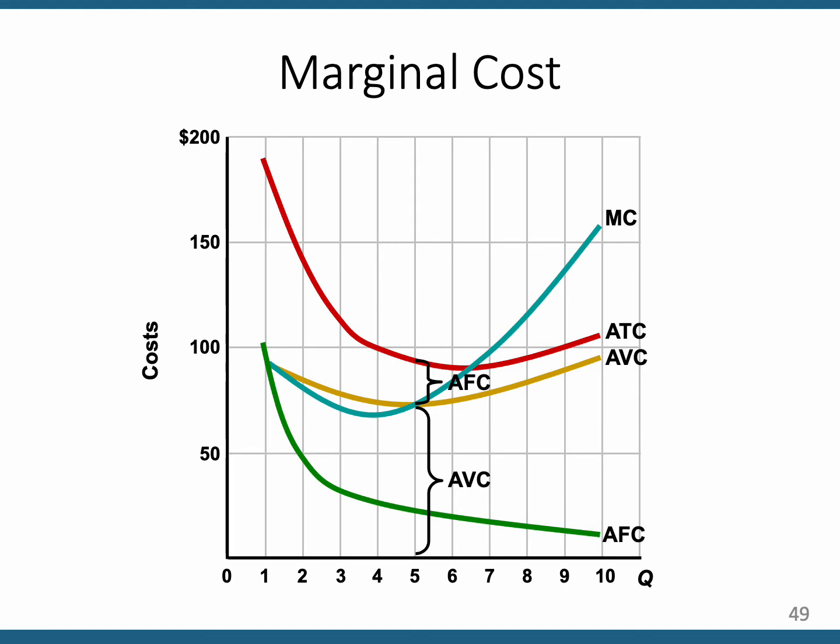One more time, I'm going to remind you what marginal cost is. As you increase output, you're going from left to right on this graph. Total cost is increasing by some amount. Marginal cost is the increase in total cost when you go from 5 to 6, and 6 to 7, and 7 to 8, and 8 to 9. The amount that total cost changes is the marginal cost. It's the change in total cost when you increase output. And you can see that it is increasing at an increasing rate, again, because of the law of diminishing returns.